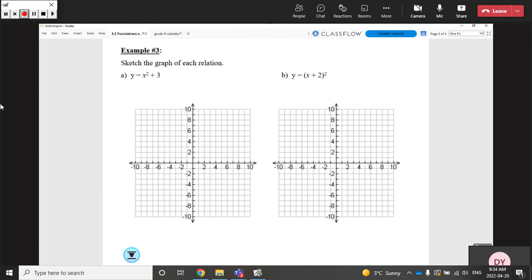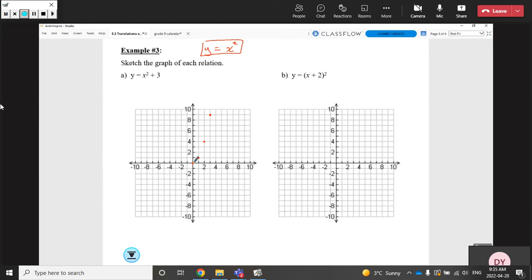Okay? So here we have y equals x squared plus 3. And the parent function, I'm going to do the parent function in red. I'm going to do this, y equals x squared, on both of the graphs. So y equals x squared, it goes 0, 0, that's the vertex, right? And the way I graph this thing is by using the step pattern. You know, it's 1, 3, 5, 7, and 9. So over 1, up 1. Over 1, up 3. 1, 2, 3. Over 1, up 5. 1, 2, 3, 4, 5. Boom.